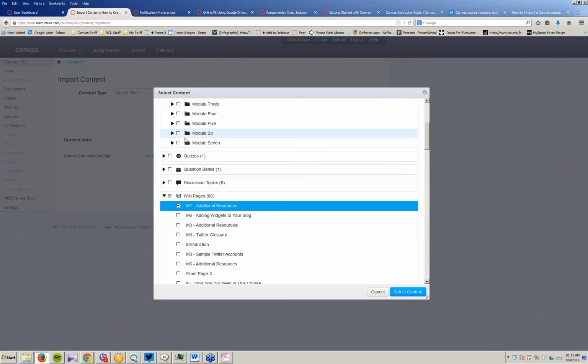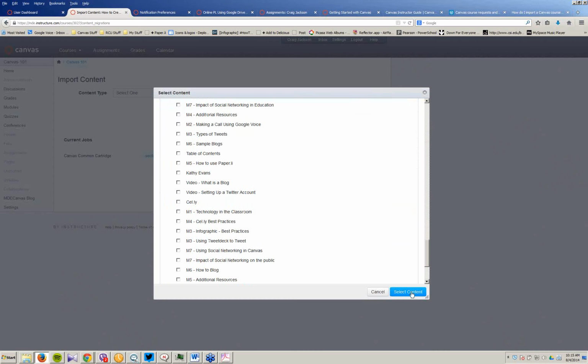Again, the reason I recommend doing this every time you update the course content is you've got a clean copy of what you want. Especially if you go in and delete something, and you realize, I didn't mean to do that, you can go back and bring it in from a previous course export. And especially if you use Google Drive and Google Docs to put some of your content on, you really enjoy this, because then this thing takes like 3 seconds to download and 3 seconds to upload. And you can work on stuff during the course of the year, even if the course isn't open. Okay? That's a good question.